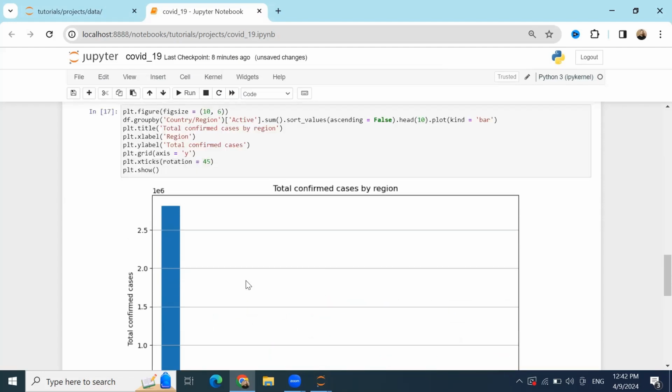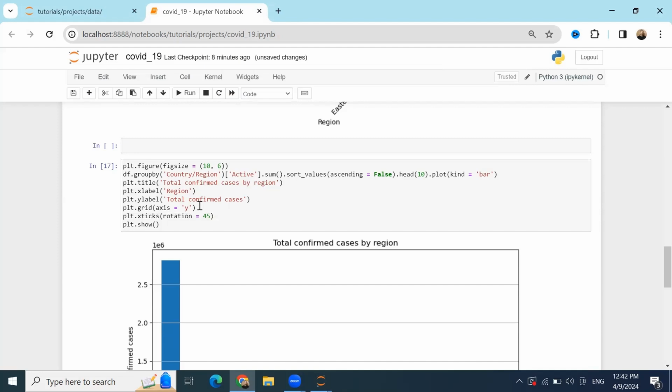Okay, so we need to change up these titles and labels by typing the top 10 countries with the highest active cases. Okay, X label will be country, not region, country, and Y label will be number of active cases.